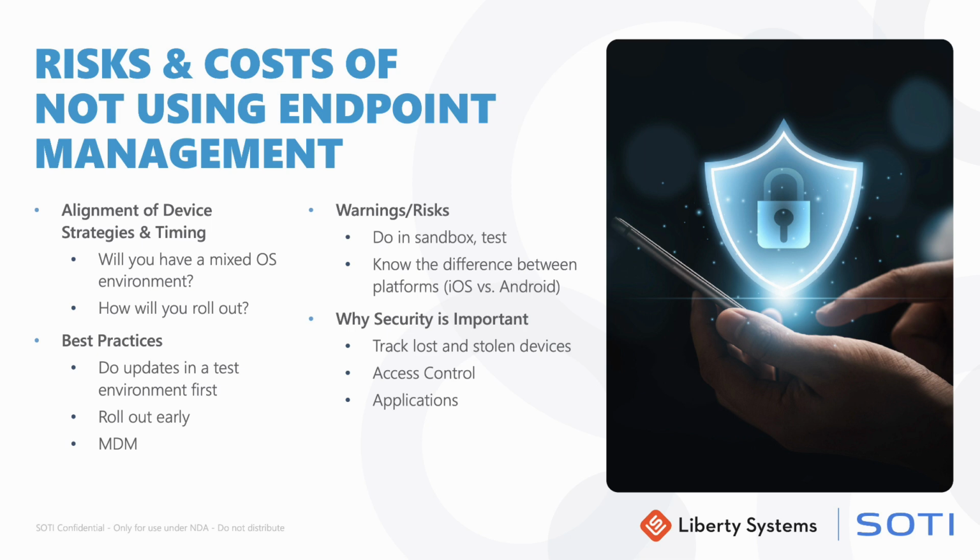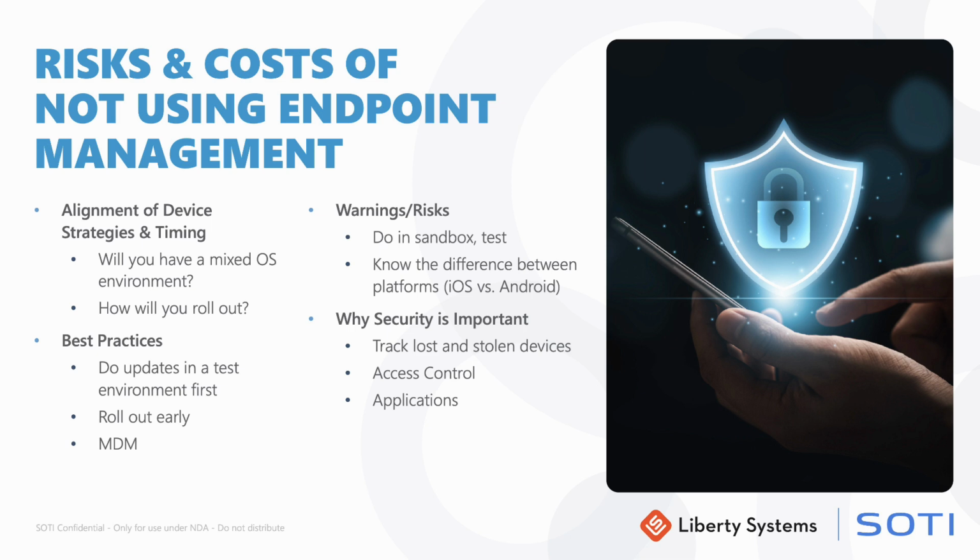Best practices: update in a test environment first so you do not hamper the production environment. Roll out MDM early. MDM should be rolled out before the go-live date, because MDM is a crucial part of the solution. Warnings and risk: do a sandbox test. Test it out in a trial environment first. Know the difference between the platforms, iOS versus Android. Identify which OS is best suited for your corporate environment.